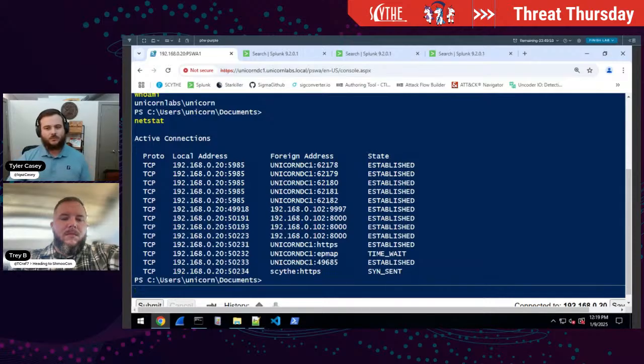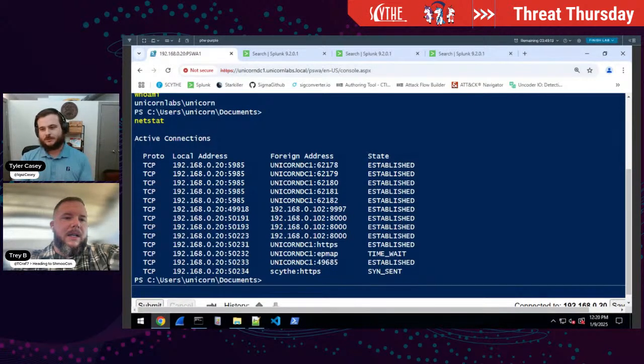But I'm not sure if there's a way to limit what PowerShell commands can be run outside of constrained PowerShell. So it is something I think we want to dig into more, especially with PSWA. I would assume that if you've set up some kind of constrained language mode, or a configuration profile for certain users to limit the commands or functions they can run, since you're authenticating with PSWA and it's utilizing PS remoting, it should load that user's profile into this instance. And that could potentially affect what they are able to do from it. But again, we haven't verified that, and that's something we'll probably dig into a little bit more.